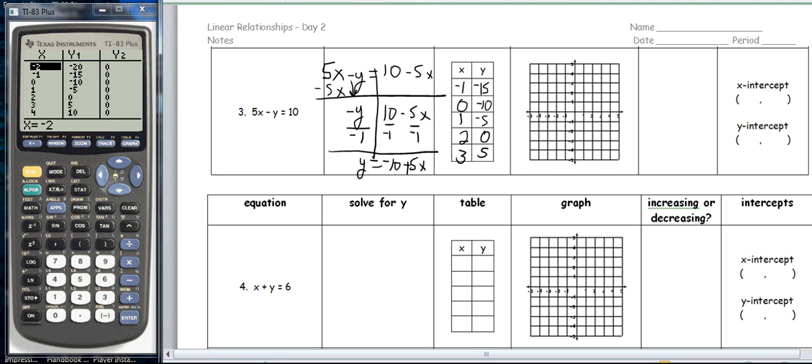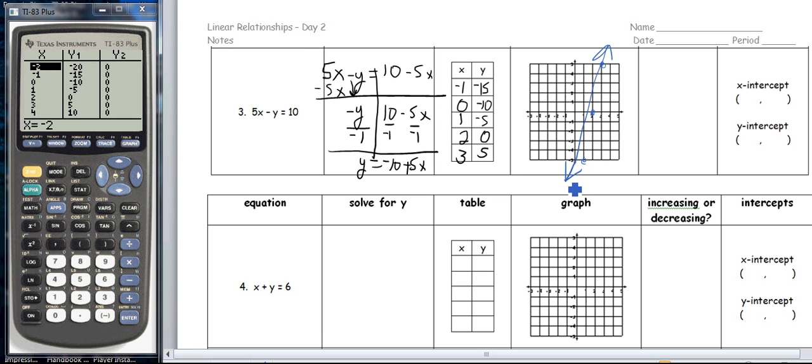So when we go to plot these, we're only going to be able to plot a couple of these. So 1, -5, that would be right there. 2, 0, and 3, 5. Going to draw my line as straight. Oh, I didn't quite get it. Use a ruler so you can get it through all 3 of those.